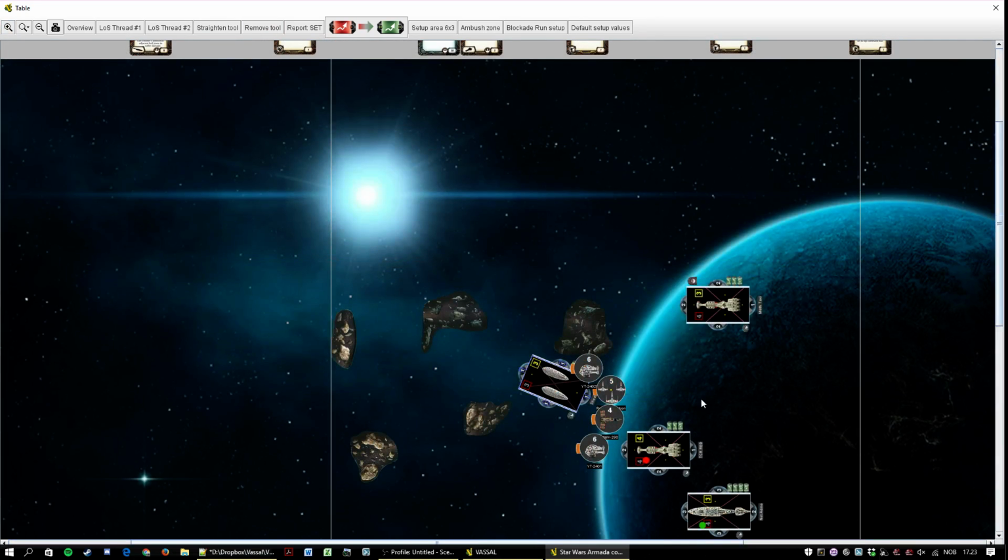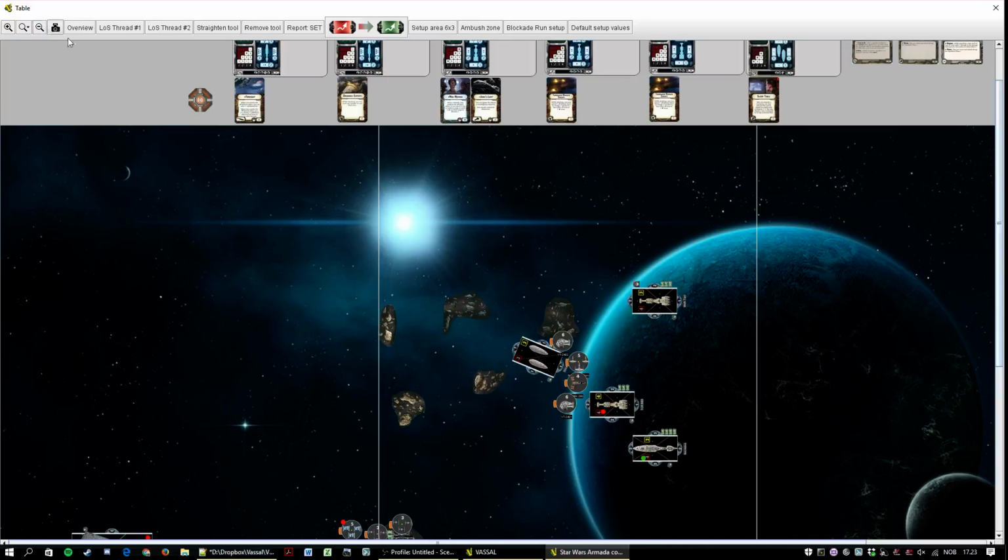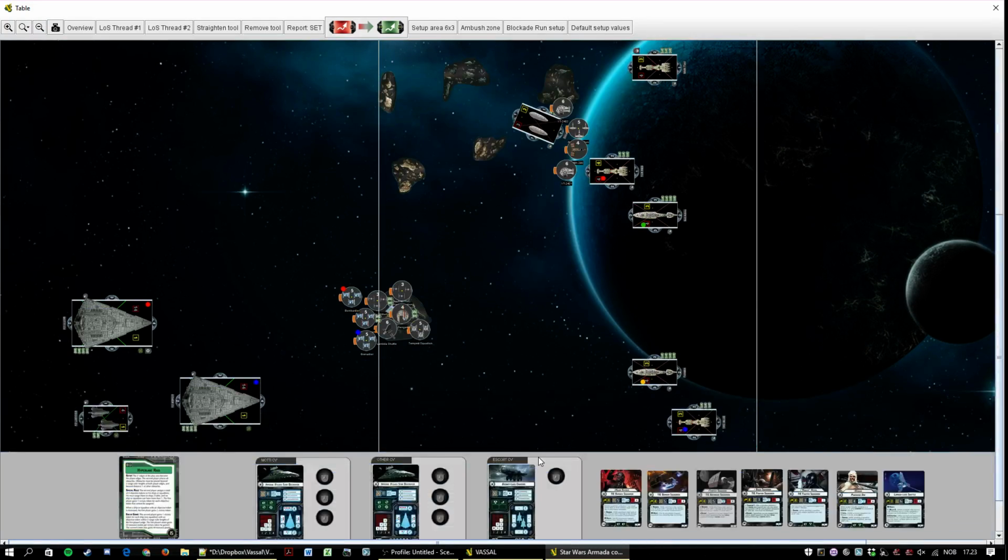Oh man, I did not land on that debris field, but it has landed on the squadron, so the Imperial player has the opportunity to place it. So there's nothing much to be gained here, so the Imperial just drags it to the side there, and he reports set. He might get into trouble next round here though, but we are just learning the game.